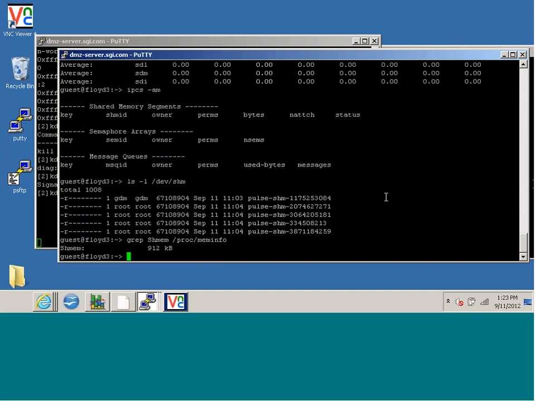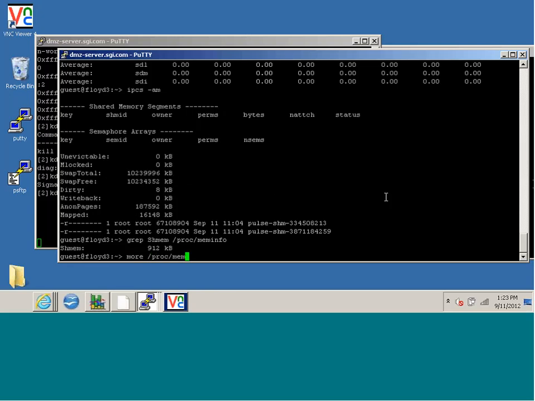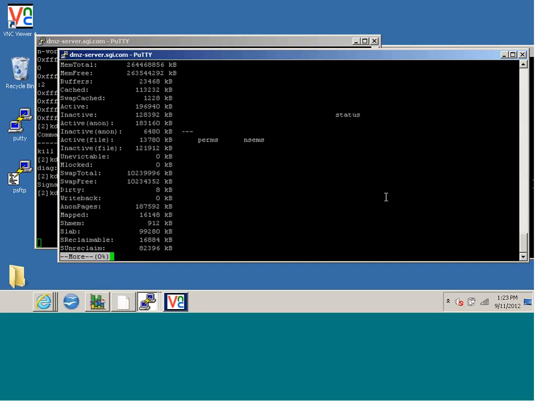So CPU looks healthy, memory looks healthy, disks look healthy, nothing going on there. Shmem looks healthy. I didn't really look at dirty and writeback. Let's just check that. So my buffers are real small at 23 meg. My dirty is 0 pretty much. Writeback is 0. Shmem is less than a meg. And my slab is 99 meg, almost 100 meg. And note, a lot of that slab cannot be reclaimed in a trim or BC-free situation.